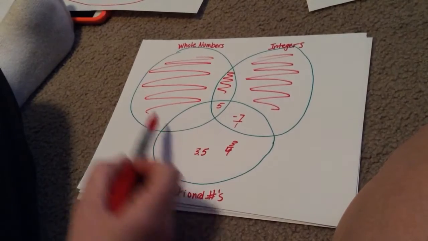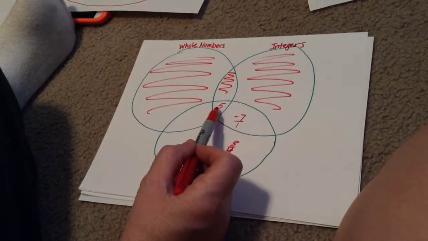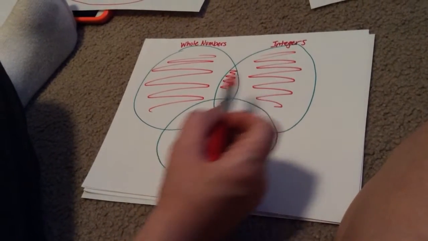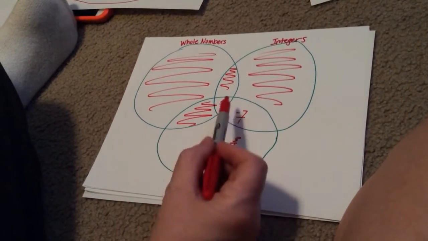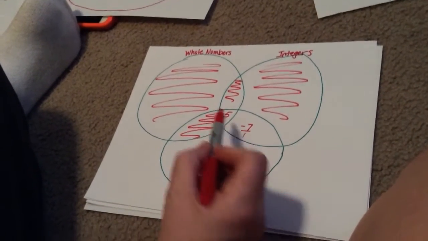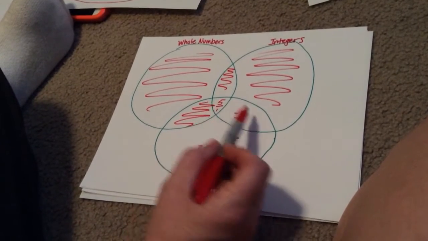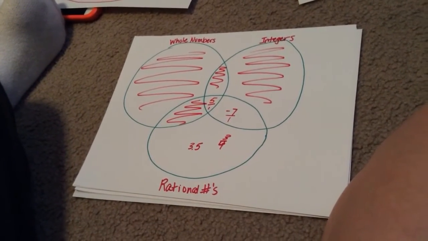And there's actually nothing that's going to be a whole number and a rational number that's not an integer, because a whole number is 5. Well, that's also an integer. So these are actually the only three parts of this that you would see. Okay? It's because 5 would be 5 over 1, right? They're still rational numbers, and it's still an integer because those are all the positive and negative ones.